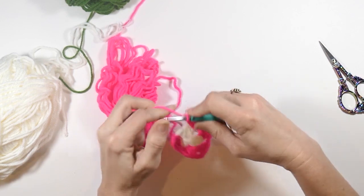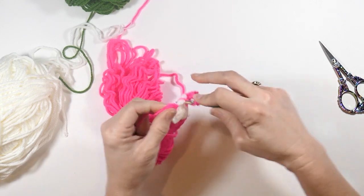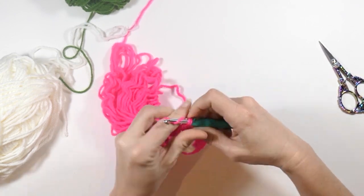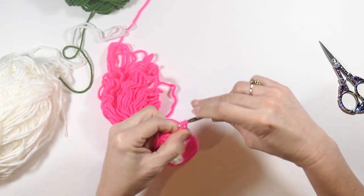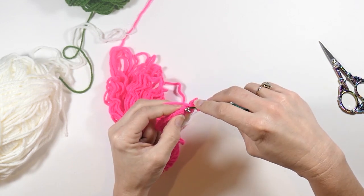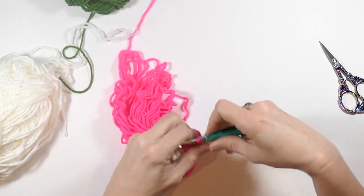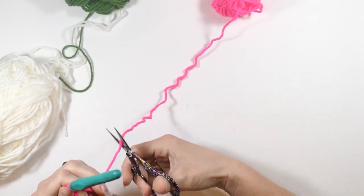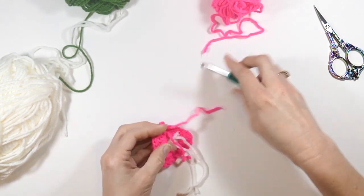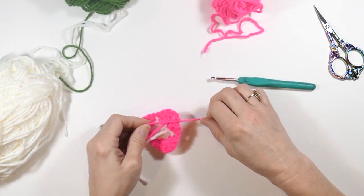I'm going to chain one again, and then I'm going to go back to the first set that we did here, so that first chain two space. I'm going to do three double crochets in that space. And now I'm going to chain two, and I'm going to slip stitch to this first chain two that we made. And I'm going to fasten off my peak now. Again, I just like to tie it to secure it down. You can work in your ends later.